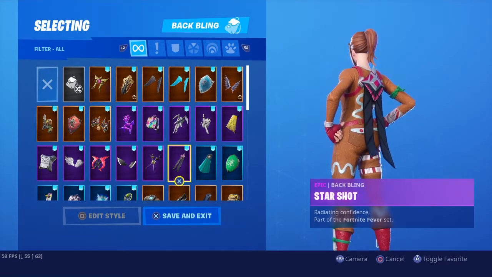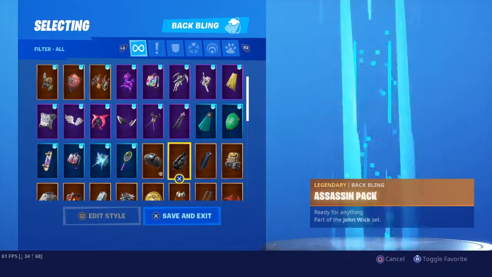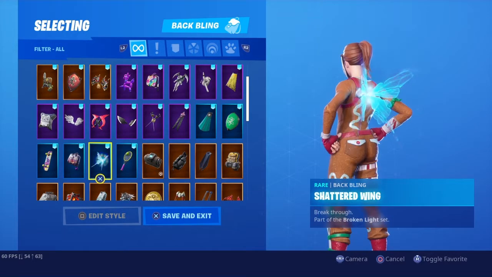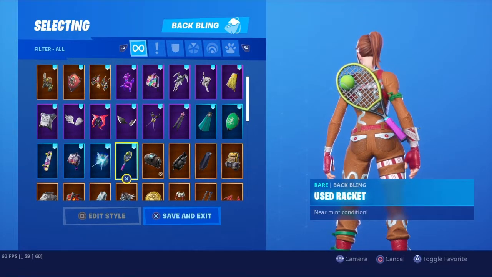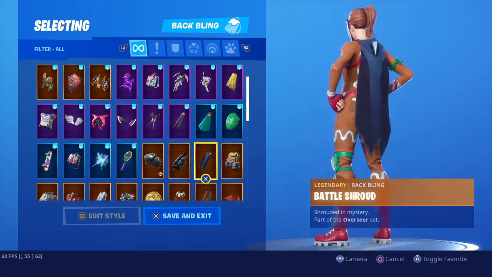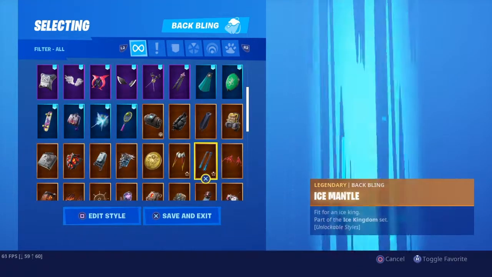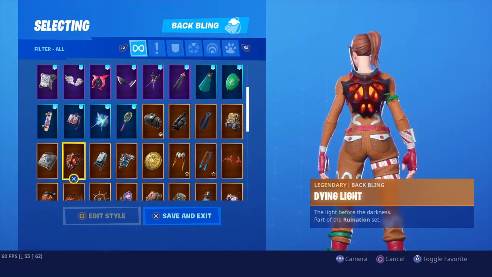We've got Starshot. Onto my favourite blues, we've got Banner Cape, Banner Shield, and Bright Ball. We got Bright Dark Bag, we got Shattered Wings, we got used tennis rackets. Altitude, these are just my legendaries. Altitude, Assassin's Pack, Omen's Cape, Bomber Bag, Velocity's Batmling, we got Cuff Case, we got Dying Light, reminds me of a perk of Dead by Daylight.